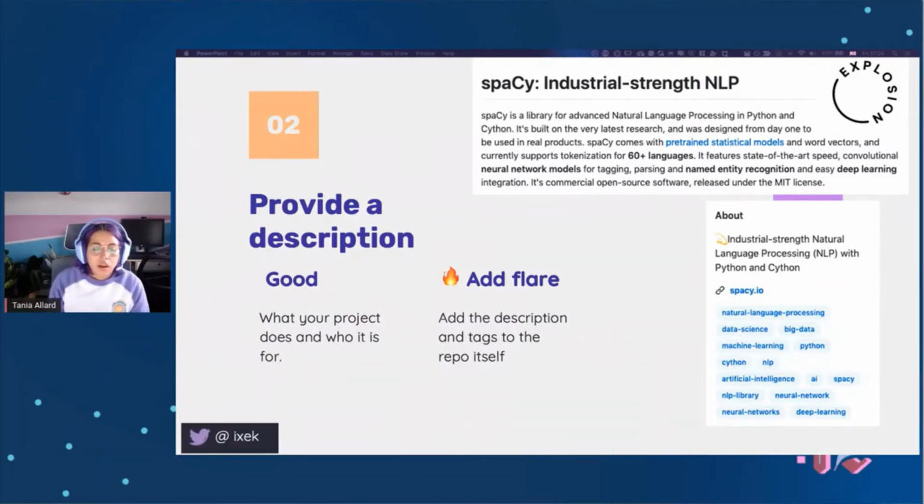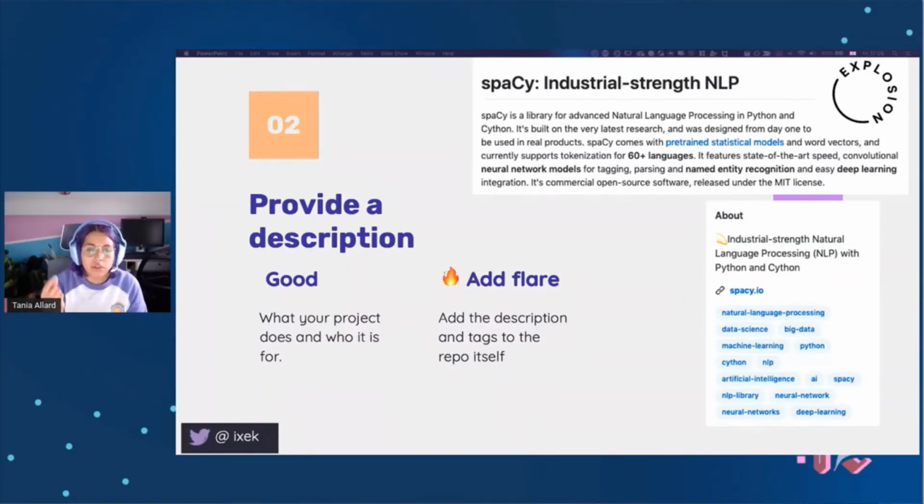Extra or bonus points is to add the description and tags to the repo itself. In GitHub, for example, you can have a top description that now, because of the changes of the UX, is on the right, but that gives you a snippet, a bite size description of your project. Fill that in.